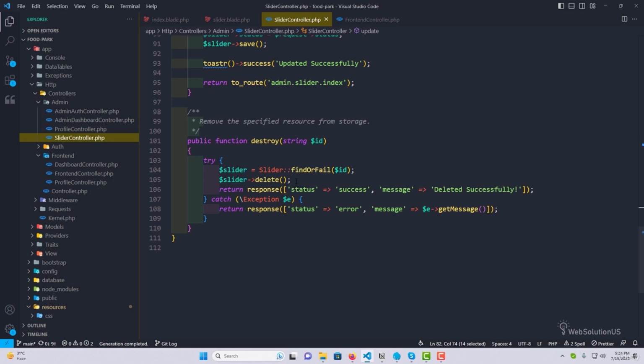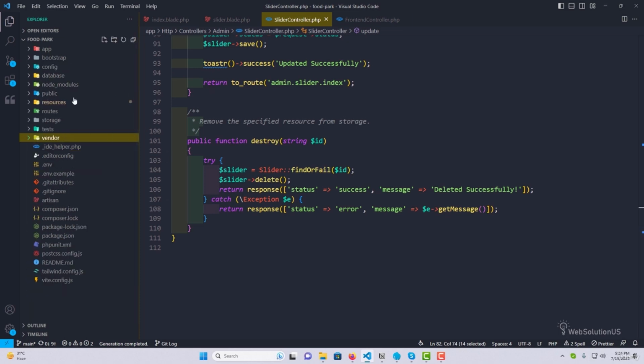So for the destroy method, or any situation like this where we need to remove a file from our storage, we'll be creating a method right now. We'll be calling that method whenever we need to delete a file, and the method will take a parameter. It will basically be the path of the file, and the method will delete the file from our storage. I hope you understand. So let's open the trait.